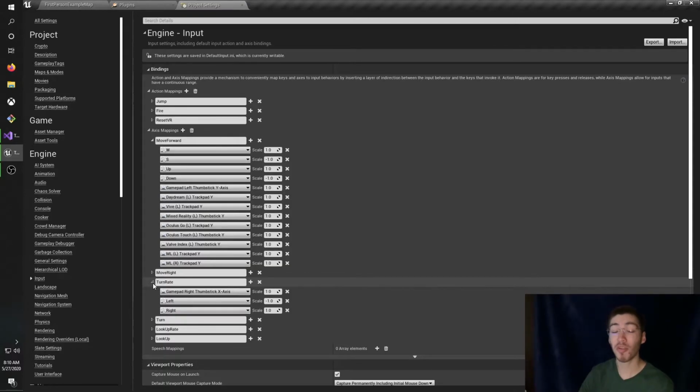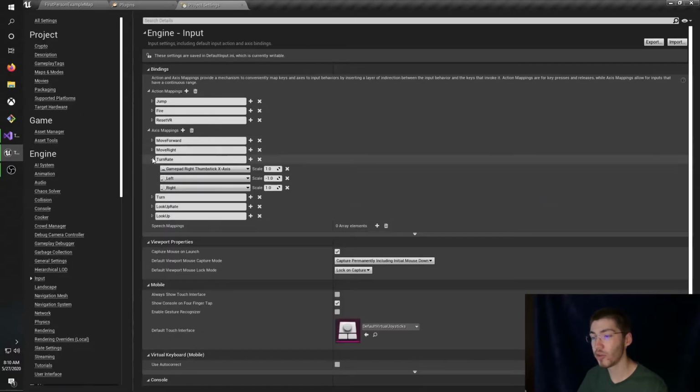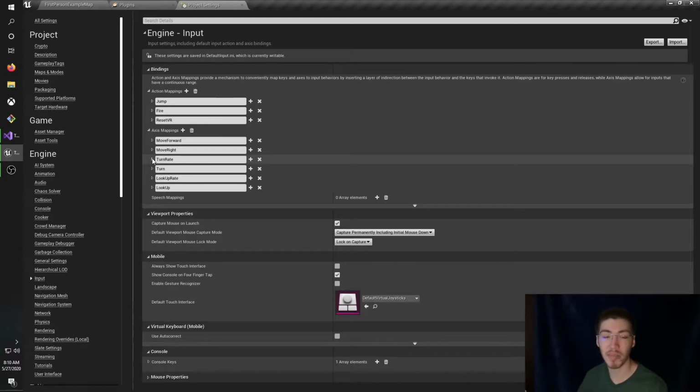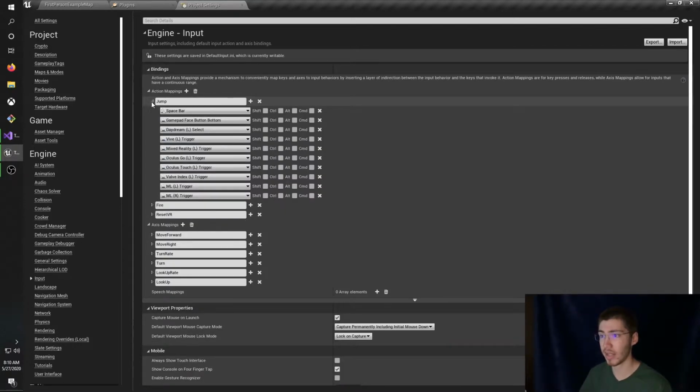And that's where you would typically put your axis mappings. You don't need to use axis. If you want, you could just program it so that W is forward and S is backwards, instead of putting it into an axis. But this is how they have it set up in Unreal Engine. So jump has no inverse in the example project. There's no slam down or anything like that.